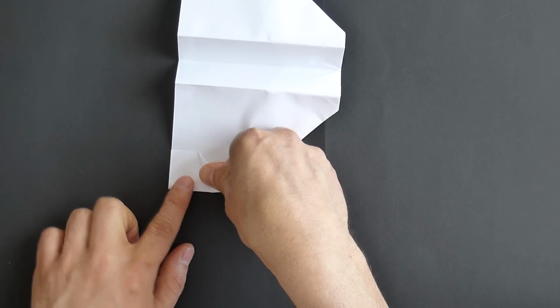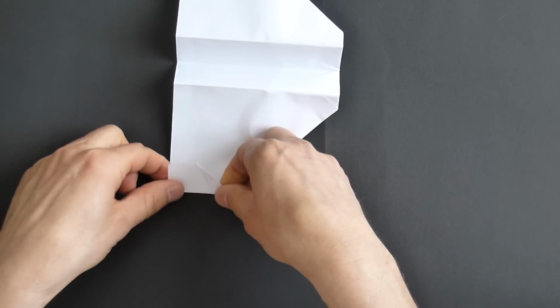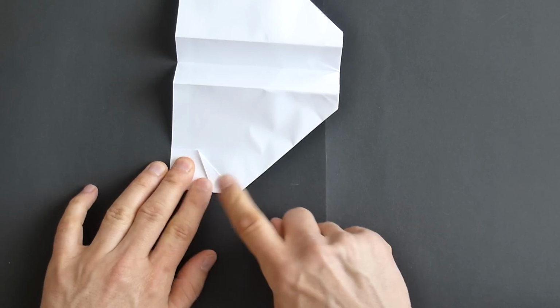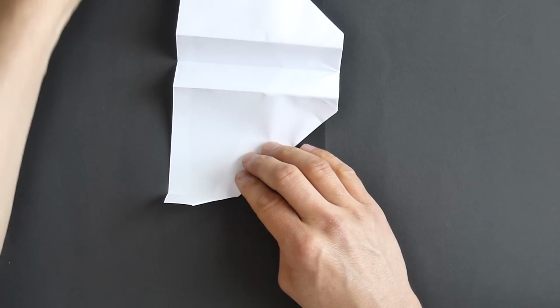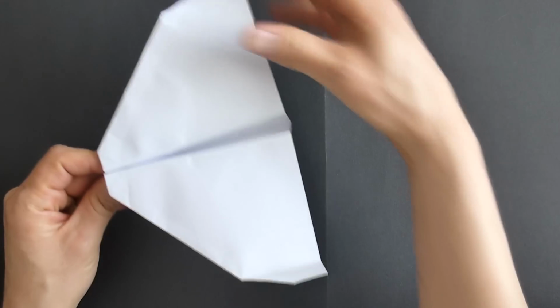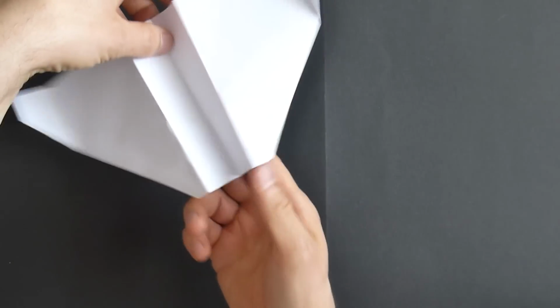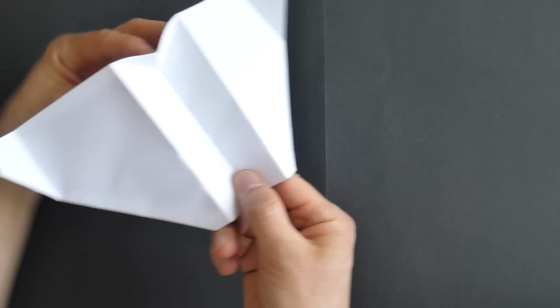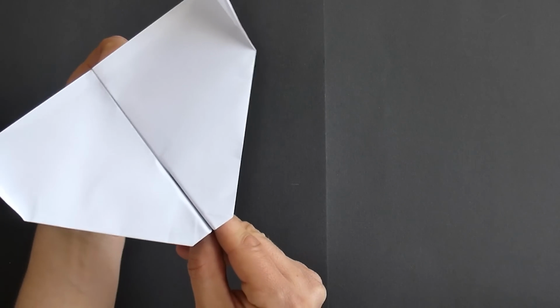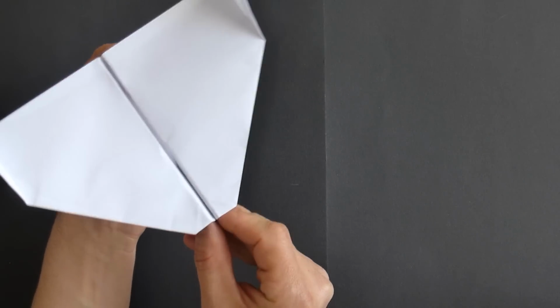If you like, you can measure it up to make sure it's the same. I'm just guessing. Like that. And last bit. They should be 45 degrees, by the way. And last bit is, I call it a break. It's not really a break, it just makes it fly smoother.